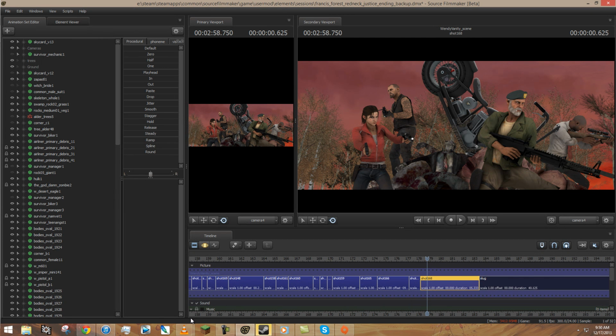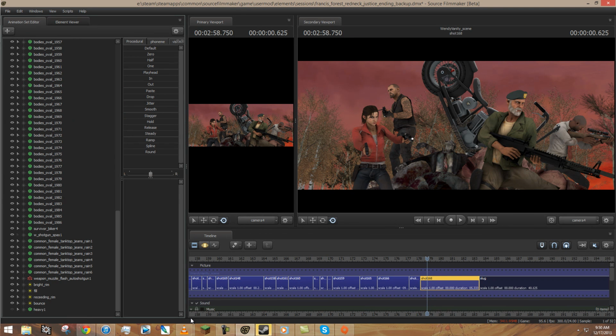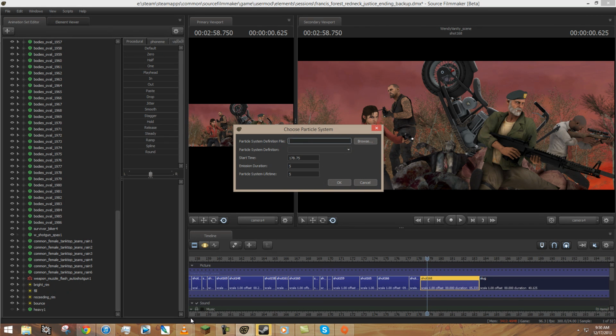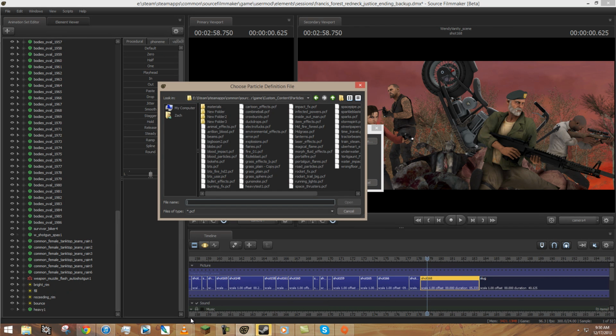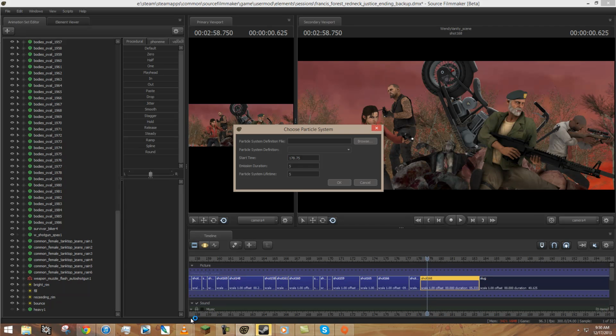Oh, man. Anyway, I'm going to drop my particle file into here. I'm just going to grab my animation particle set for new particle system. Go to my street paper particles. Hope this doesn't crash again. Oh, wow. Something has gone wrong with my particle file. That is concerning.